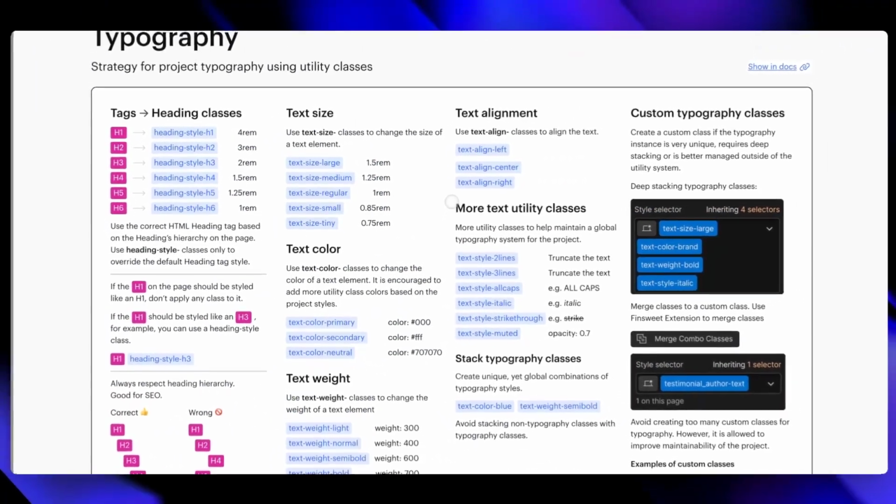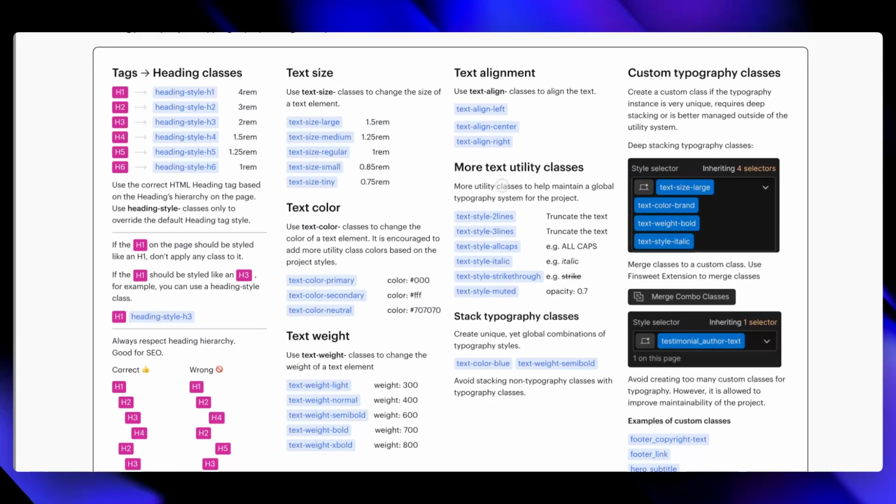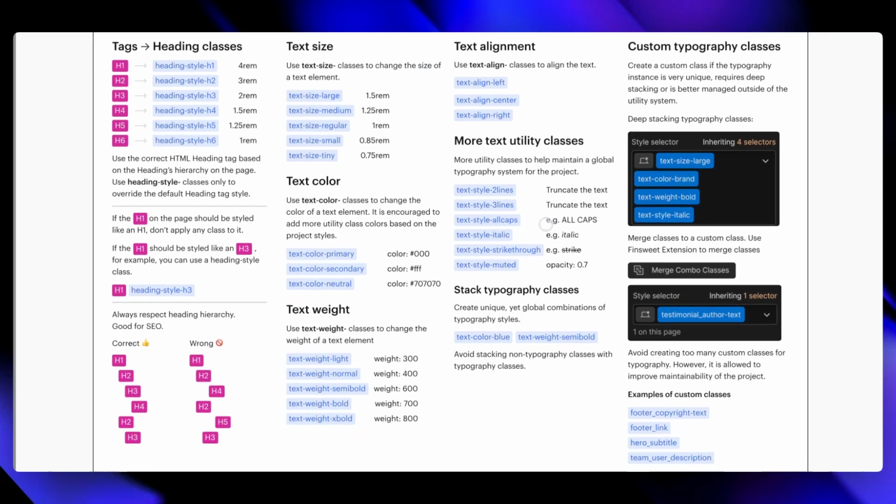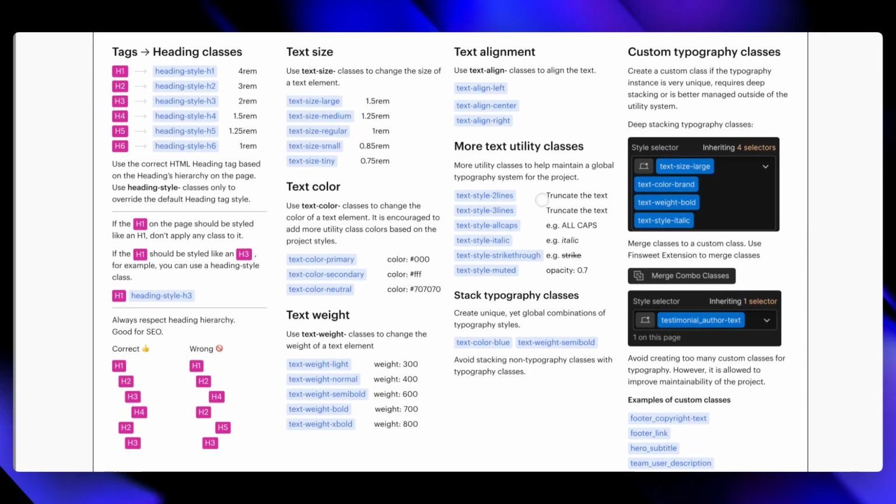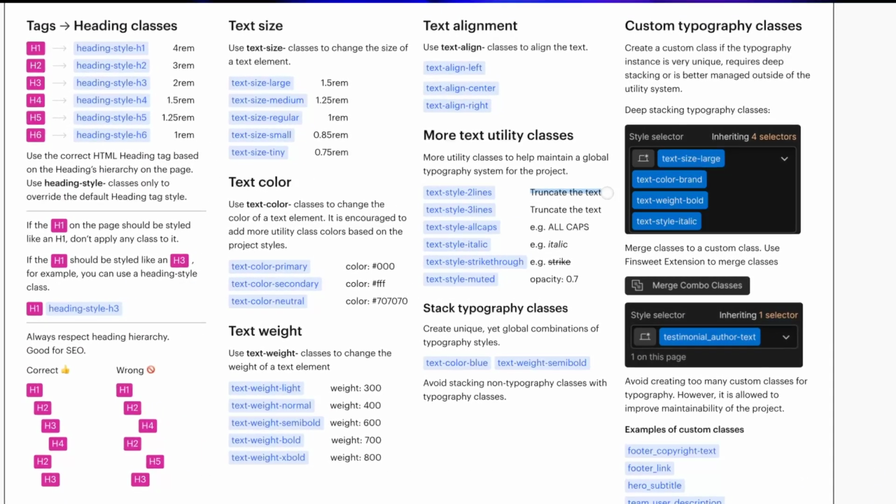So fairly straightforward. The very next one is going to be the text utility classes. These are going to be more specific, and these are utility classes to help maintain the global system on point for the project. So, for example, when you need to truncate the text into 2 lines, 3 lines, these are going to be the classes for you.